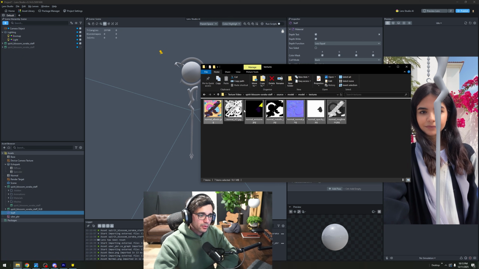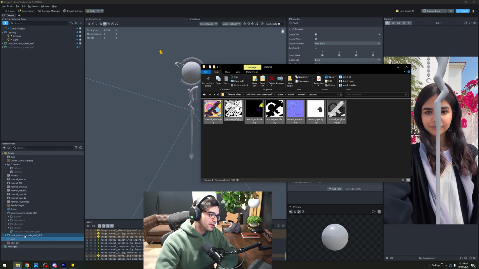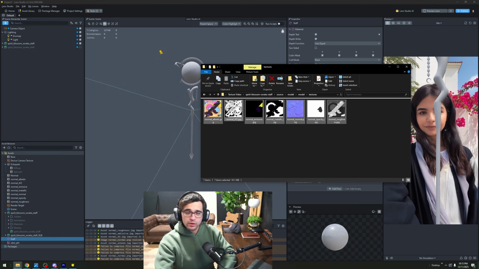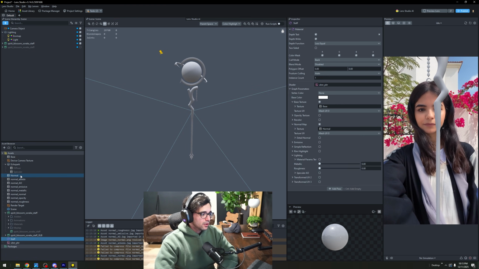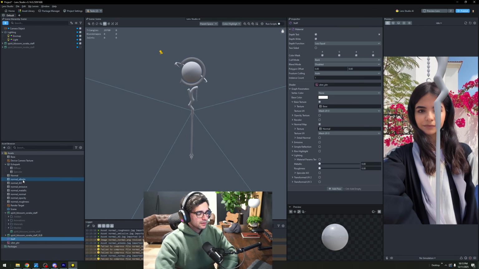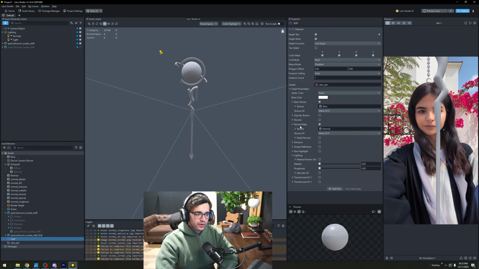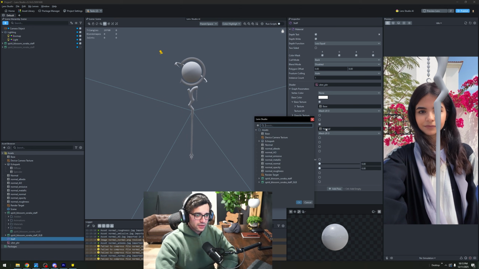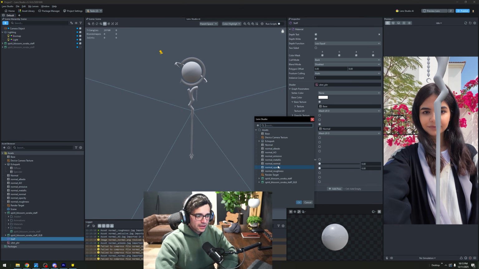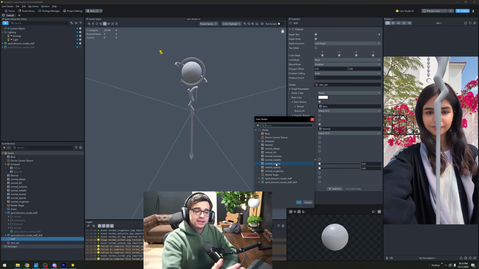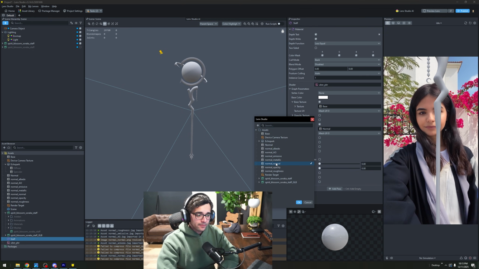Remember all these we were talking about? We're going to grab them all and drag them in, and let Lens Studio import them real quick. No big deal there. It's going to make a texture out of each one of those. So now when I go over here, I go normal map, texture. I click on that normal box. I click on the one that says normal underscore normal, because this is the normal area, right?